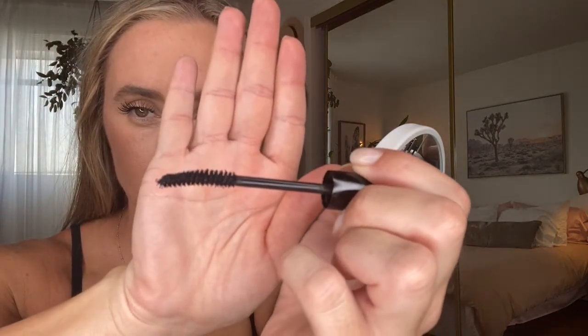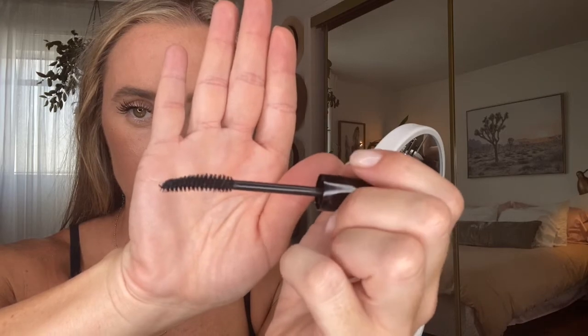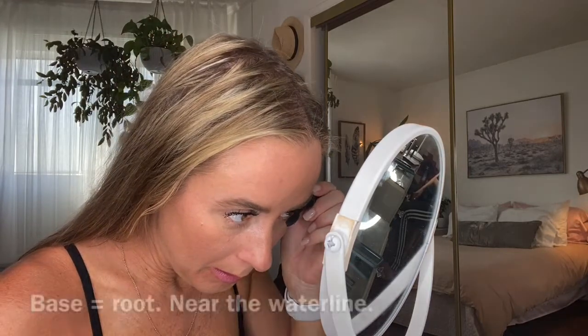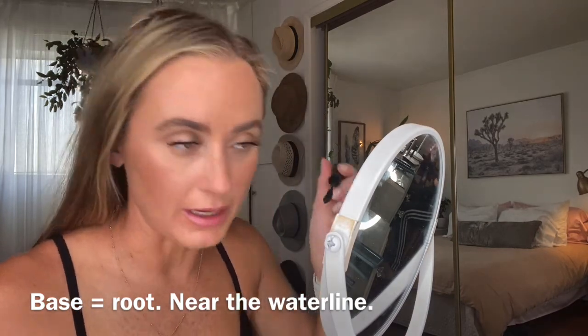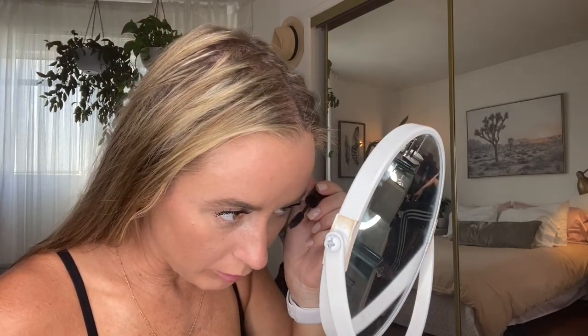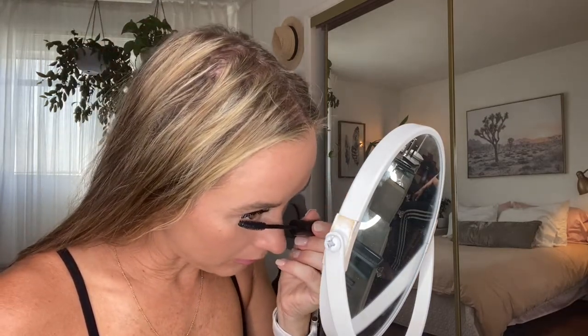Now, because I love this Babe Lash wand so much, I'm going to show you all how I do my bottom lashes. I'm going to show you this wand too. It's curved. I don't know if you can see that. It curves down and it's wide this way, skinny this way. So it's almost like a paddle. So I just paddle it on those bottom lashes. And with the bottom lashes, I don't worry about the tips of my lashes at all. I only worry about the base of my bottom lashes. Sometimes I'll wiggle it a little bit on the base and then do that with the other side.